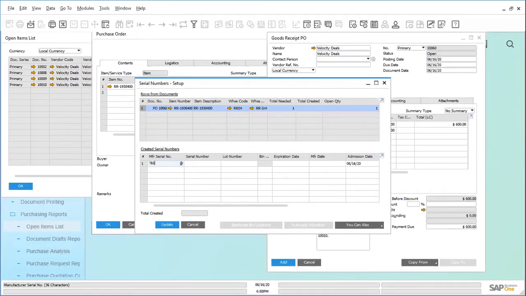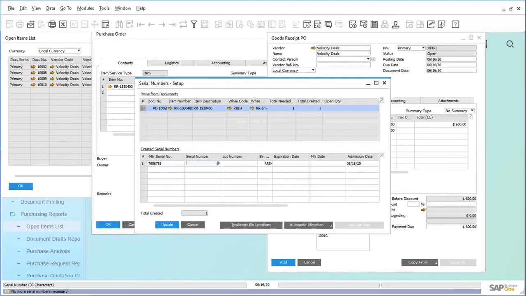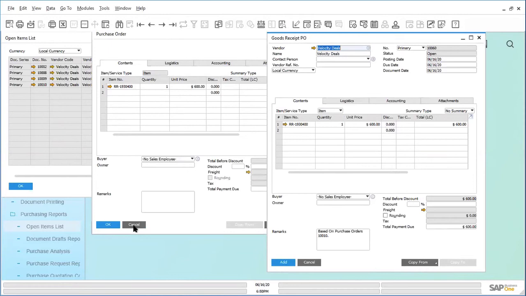You have to enter the serial numbers. And then you have to click update. Very good. Click okay. And now you have to click add, the goods receipt PO.